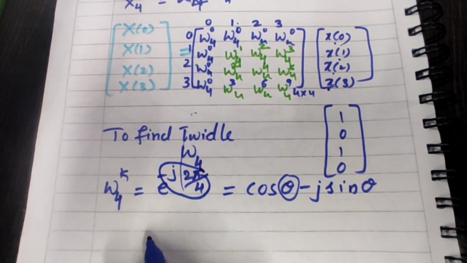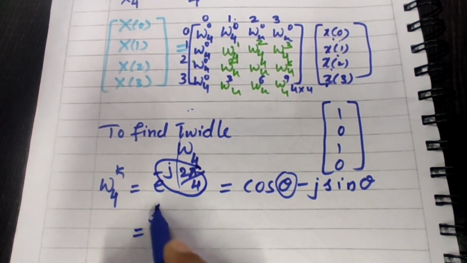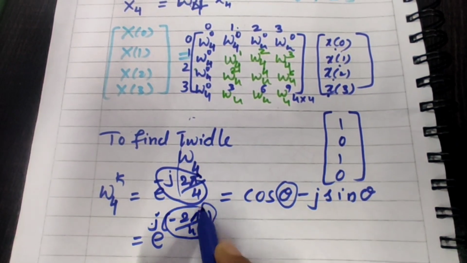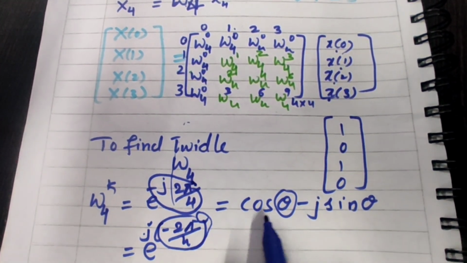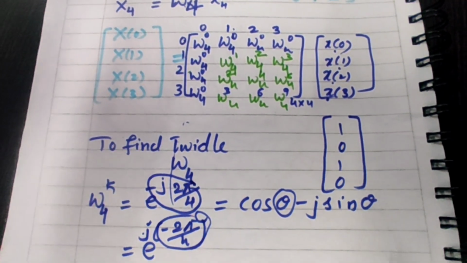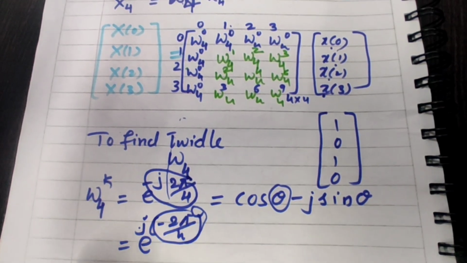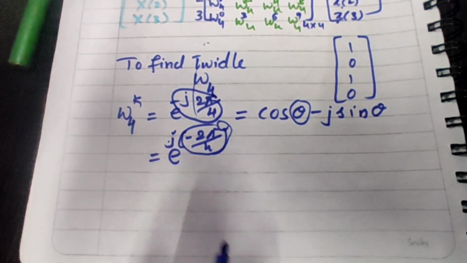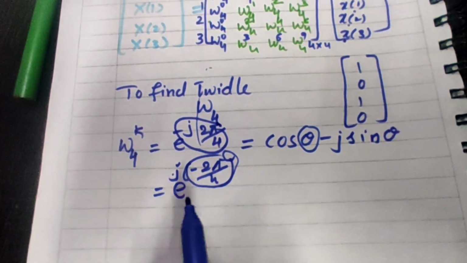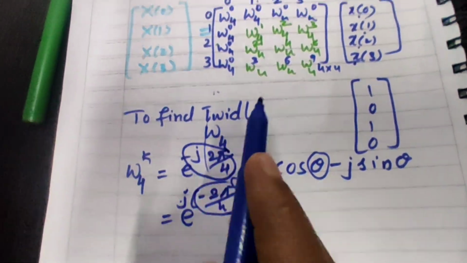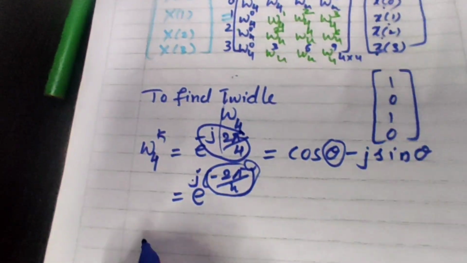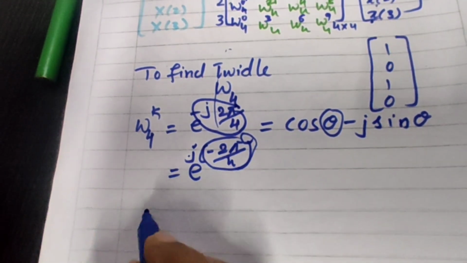Minus 2 pi by 4, which is nothing but, I'll take j outside, which is minus j 2 pi by 4. This is our j theta. J theta is nothing but cos theta minus j sin theta. So in this way we can express. So k starts, as we said, it is a multiple dimension array. So even your n also varies and even k also varies. So we have written here what are the total factors we require. We will find it out at least one row.